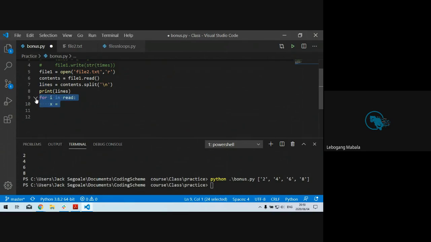Thinking. Okay. Just use for line in lines so that it reads properly.